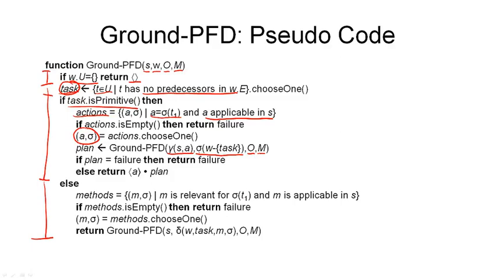And again, we assign the result of this function call to our variable plan. And if this plan then is failure, that means we can return failure because there is no solution here. Otherwise, we can prepend our action A to this plan and return that as a solution plan for our planning problem.